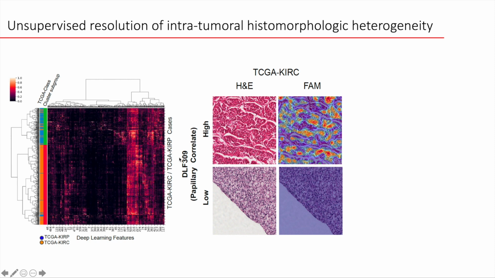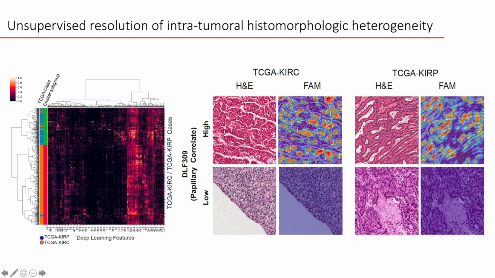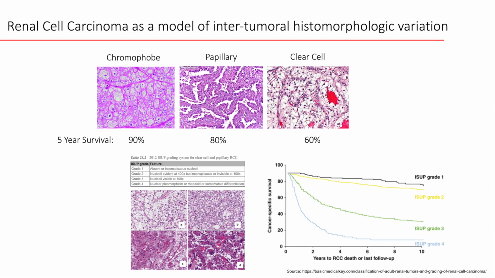When you go low on this feature 309, again, you regenerate the clear cell morphology that you would expect in this cohort. And again, we get very congruent results with the TCGA clear cell papillary group, as we see these kind of papillary structures, and then a relative depletion of those papillary structures in this cohort when you call images with a low feature 309. So it provides a lot of transparency, and a lot of flexibility into how these decisions are being made.